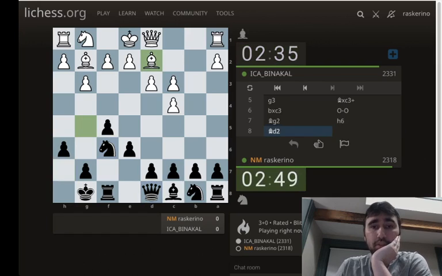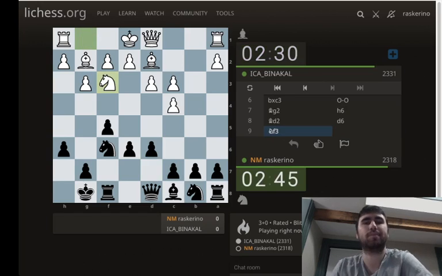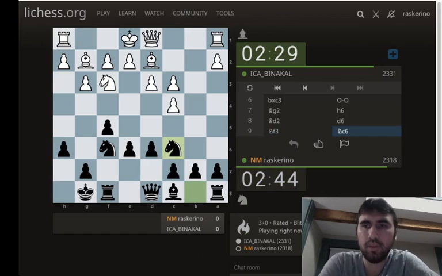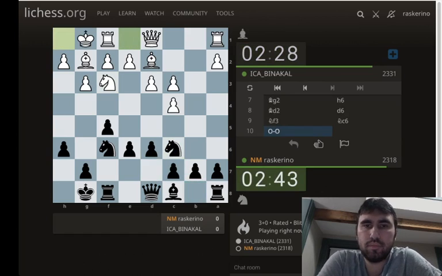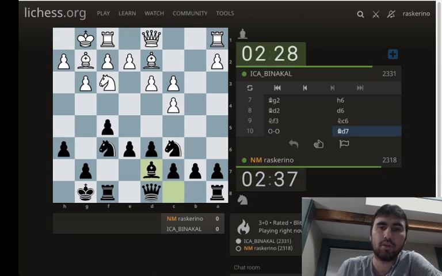They should probably keep the two bishops, otherwise I'm not sure what they have. I think I'll play d6, knight c6. It's just hard for them to have a pawn break. Can I play b6? Knight d4? No. Okay.